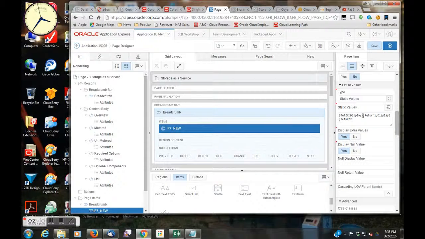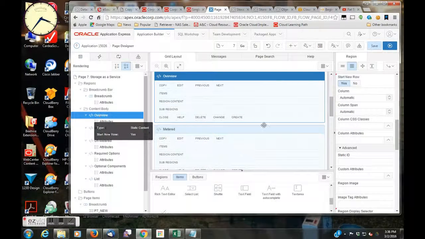And selection type will be static. And it'll be metered is going to return 1. And unmetered is going to return a 2.